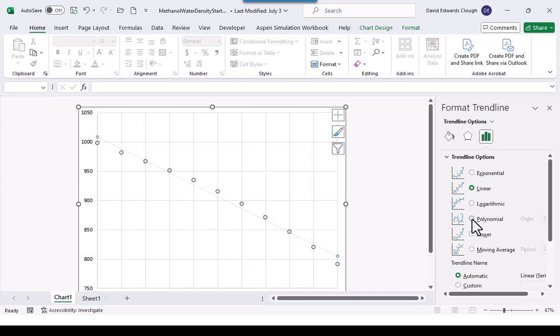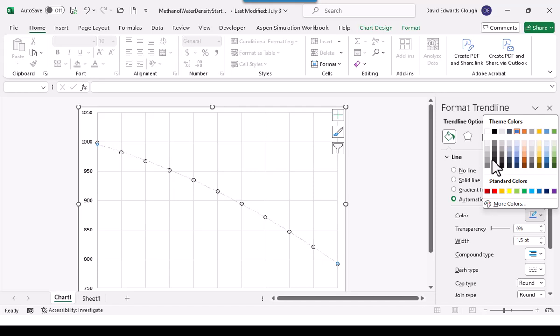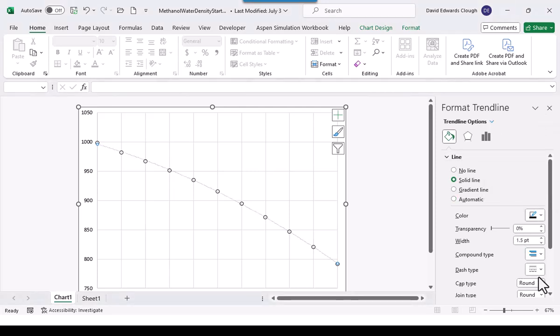So we're going to go to polynomial, and now we see that a second order polynomial fits the data better. Let me change a little bit the style of this, make it black and maybe a dashed line, and that may be up to about a 2 point.